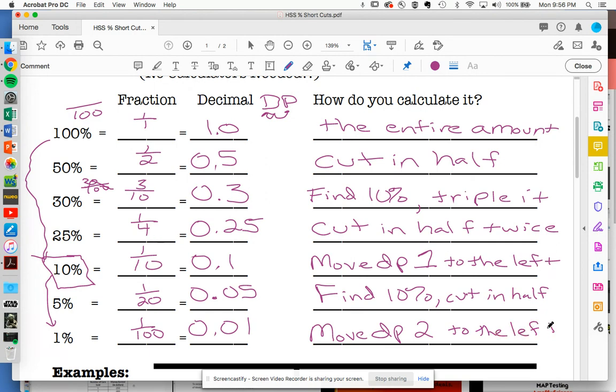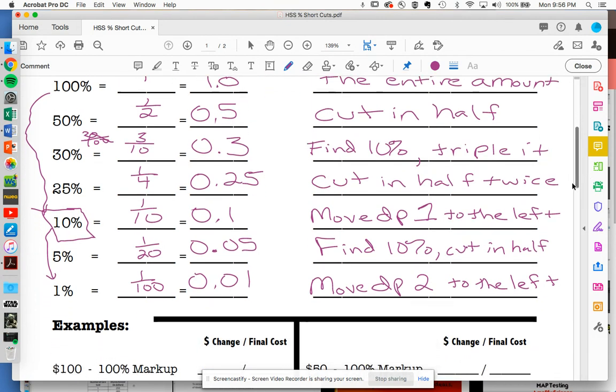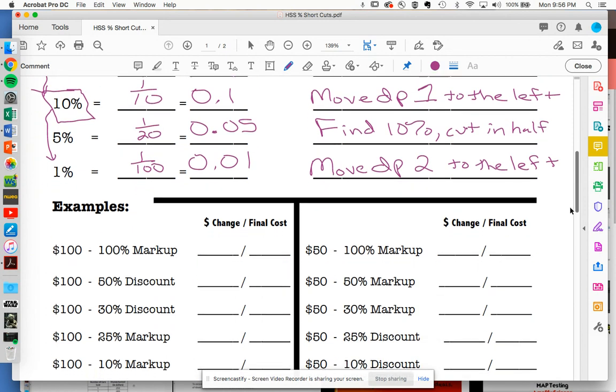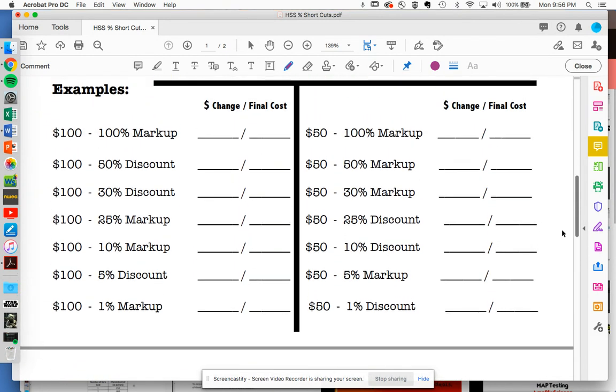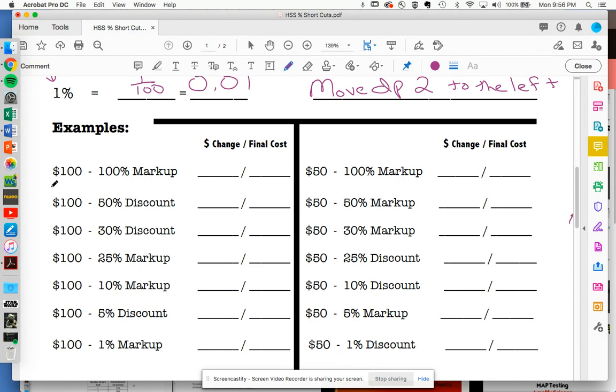Okay, so here's the deal. You'll need to refer back to this. Hopefully with some practice, you're going to remember it, but this is something that's going to be very, very important. You're going to teach someone else to do this, and you're going to use it when you're finding the different percentages on this worksheet and on your project. Okay. All right, I went a little too far. So let's look at some of these examples. I have some simple numbers here.